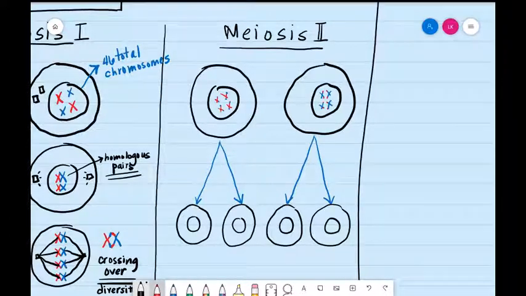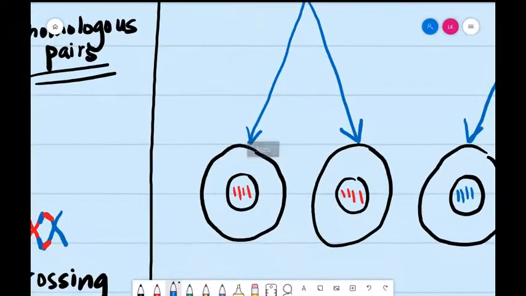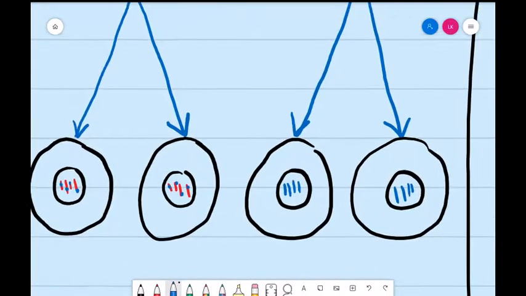Now the tricky part is that instead of chromosomes, they have chromatid. Because remember, a sperm and egg only have half of what is needed. Now I'm going to be a little more accurate this time and actually draw some of the genetic variety that is left over from crossing over. Obviously it's way more complicated than this, but you get the gist.